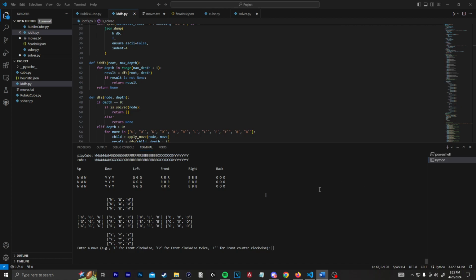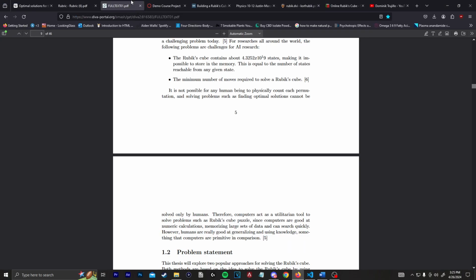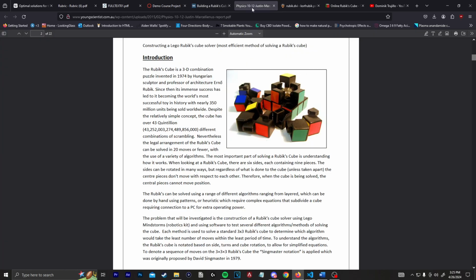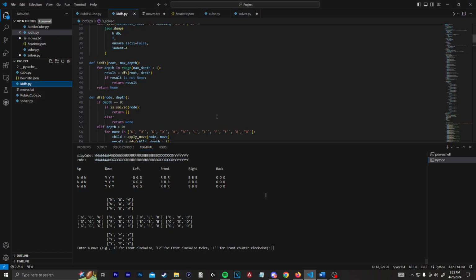One of the things about the Rubik's Cube is that it brings a lot of mathematicians in, because we're dealing with matrices and they love math. Sorry, to back up real quick, I just wanted to show you how big a Rubik's Cube can be in terms of the combinations. It is 43 quintillion, right? But it can be solved in 20 moves. That's called God's number. So the IDA star side is going to be using God's number, the number of moves to solve the Rubik's Cube.